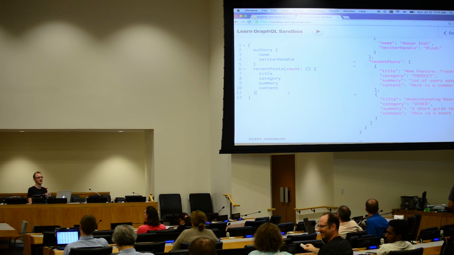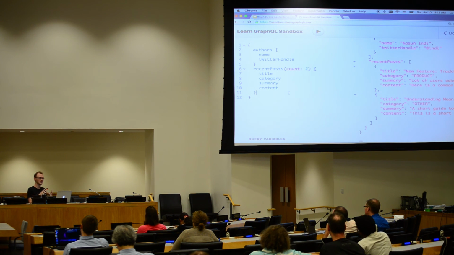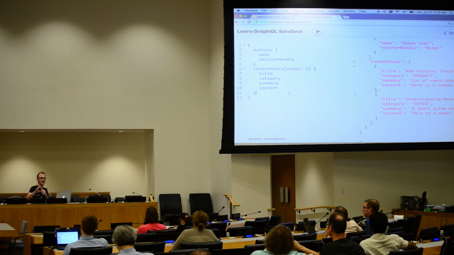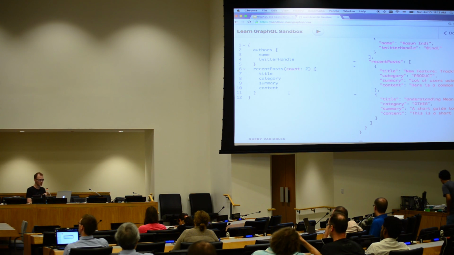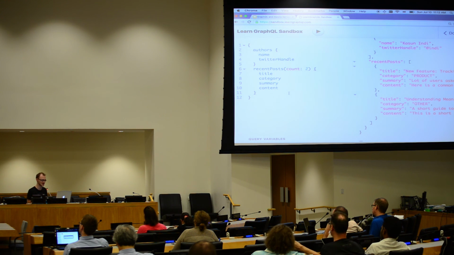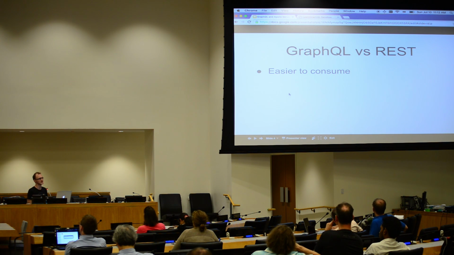Another way is you could have another endpoint like /homepage, and you know on the homepage, I want all the posts and all of the comments. Both of these things, either adding query parameters or adding endpoints, can get very complex pretty soon. You can have, like, oh, I want to inflate this part, but not the comments, and so you keep on adding query parameters, so it gets pretty complicated. Or you keep on adding endpoints, and you have lots more code and a bigger surface area to think about and search through the docs in. So that's some of the reasons why it's easier to consume, so easier to write your queries.